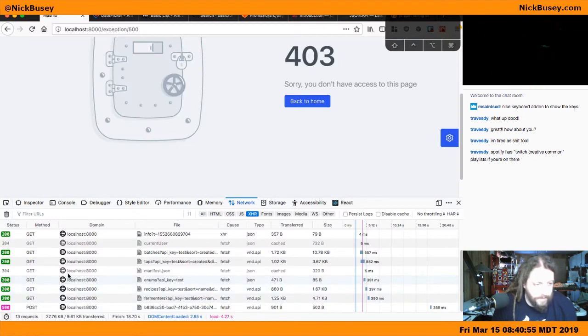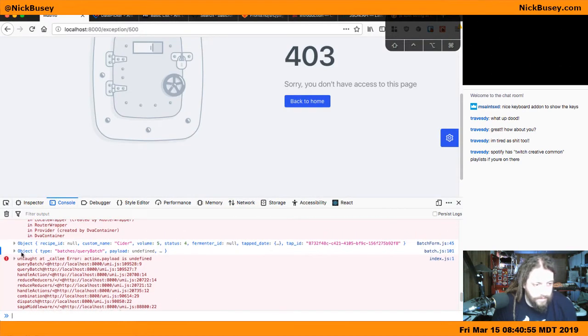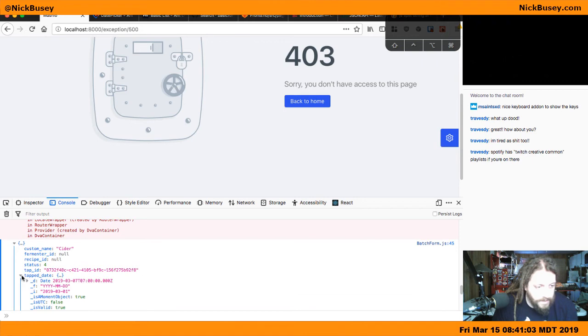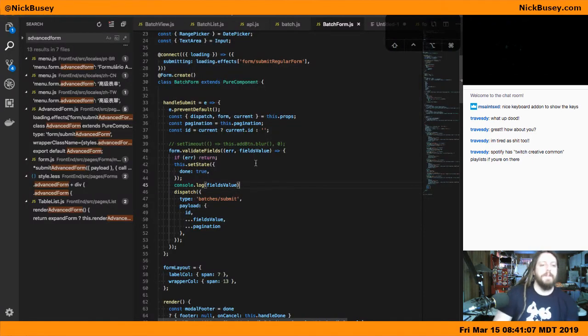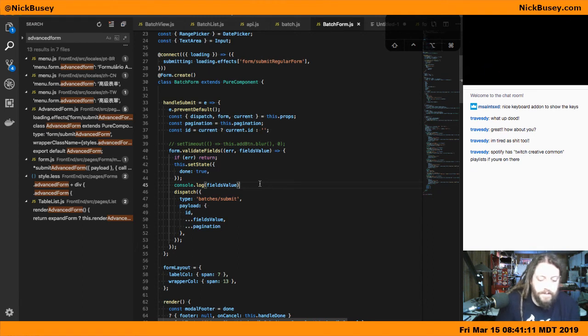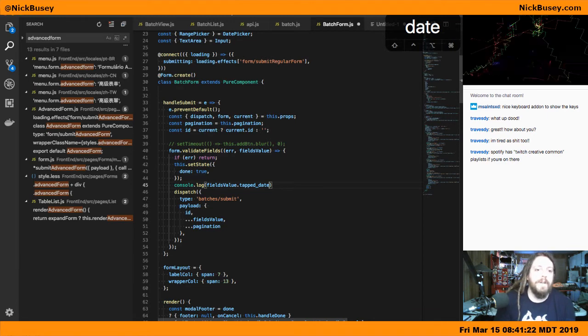Right here, the fields dot value. Yeah, so we're going to take tap date and extract the string that we want from it. So console.log tapped date. I guess just toString.